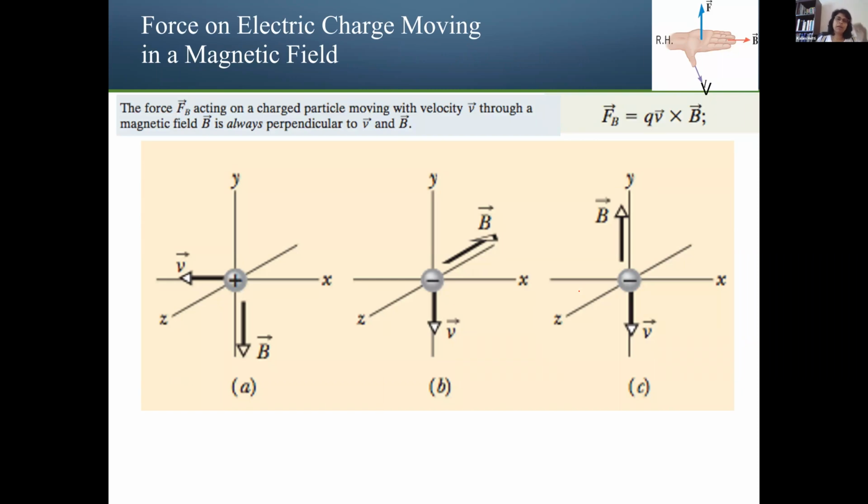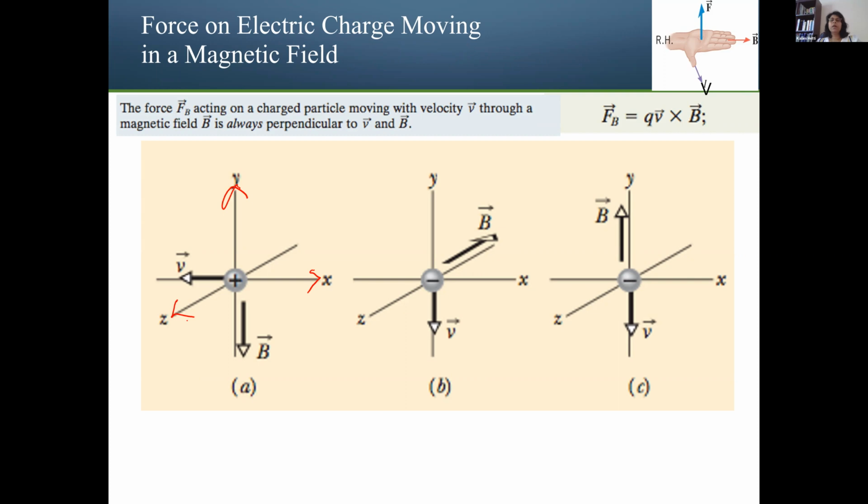Okay, and now let's do those examples. In the first case, I have X, Y, and Z axes. Everybody knows that if I have X, Y, and Z axes, the third will be in this perpendicular direction. So I label this as my X axis, this as my Y axis, and out of the board is my Z axis.